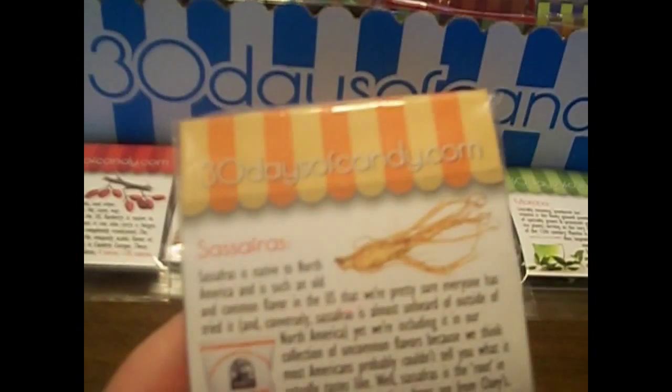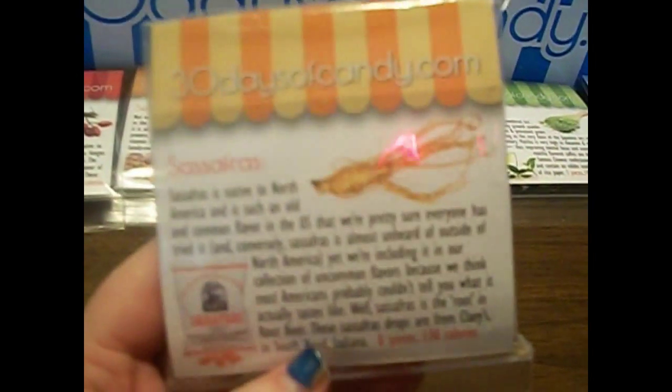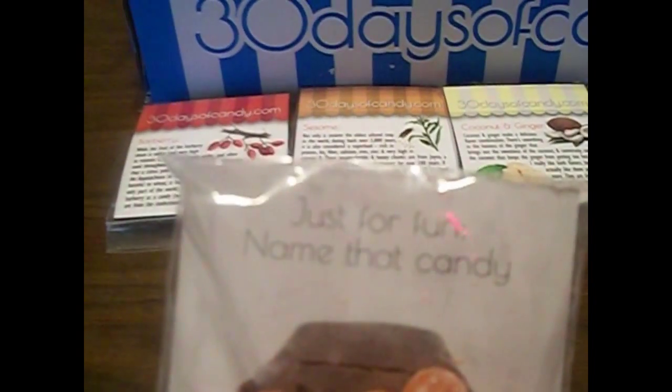And the next one is sassafras. When I was younger, I used to say sassafras all the time — it was like my showstopper. Like even if it had nothing to do with anything, I would just say sassafras. So it's kind of weird to know this is like a flavor of candy. They kind of look like jelly beans. Just for fun — name that candy. Hmm, it doesn't look familiar. The answer is every other letter. I would have to decrypt that. I might put it later on the back.